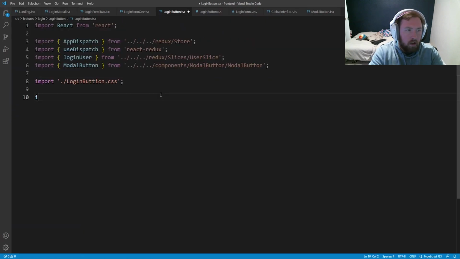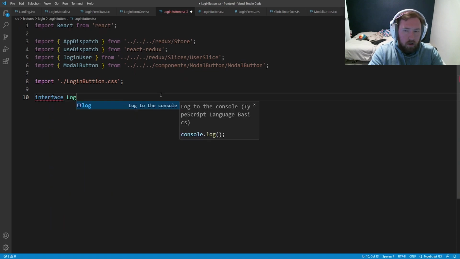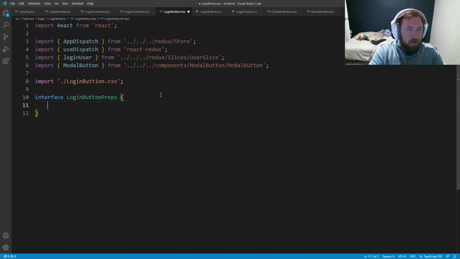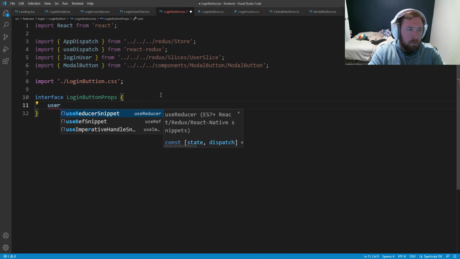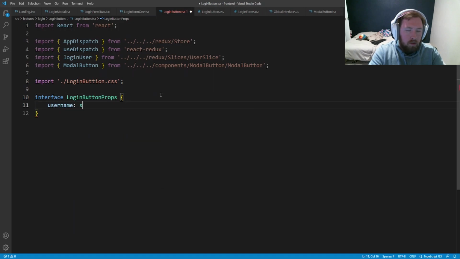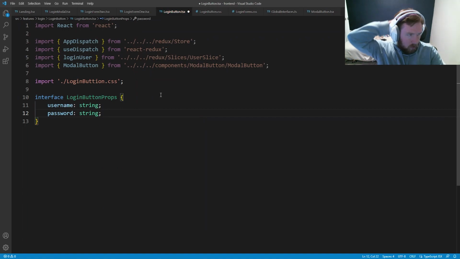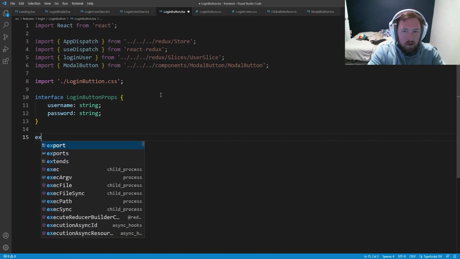Go ahead and create an interface for this one. A login button props. And I don't know why I'm taking in string username and password here, but whatever. Username string, password string, but we should have the username inside of our state. So I don't know why I set this up this way, but maybe there's a reason.